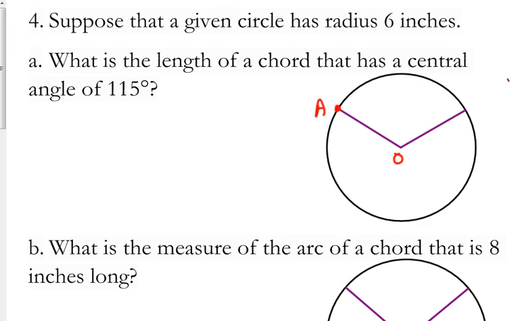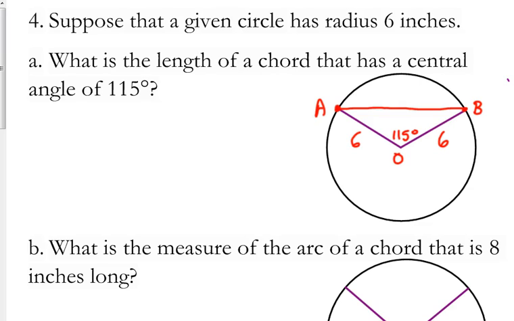So just get your best estimate. It's not super important that you get this precise, because obviously our picture does not have a radius of 6 inches. I just want you to have a general idea of how to use a protractor. So 6-inch radius means that OA and OB are both 6 inches. It says, what is the length of a chord? So it's talking about the chord AB. We want to know that length when it has a central angle of 115 degrees. That was the angle we just drew. Some of your pictures look a little different than mine. That is fine. But we are trying to find the length of that chord.